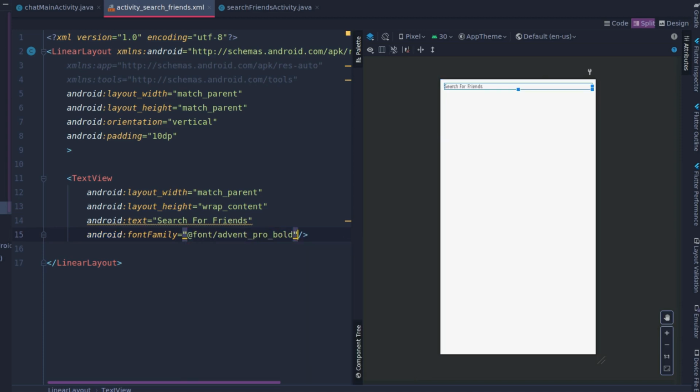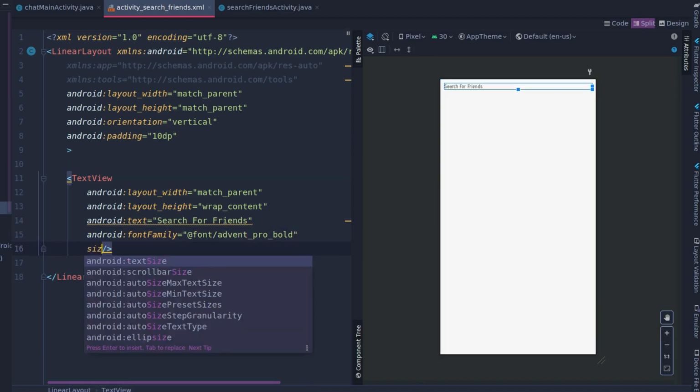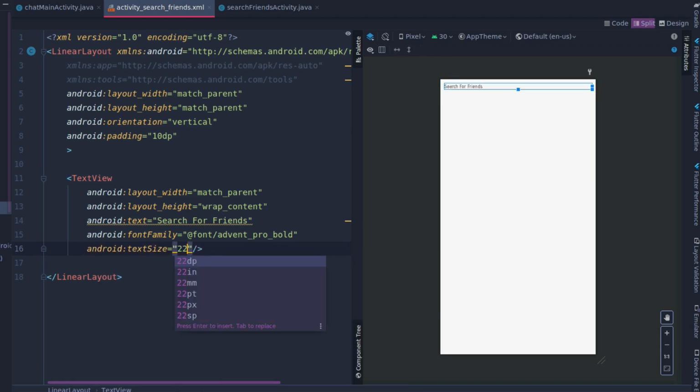Let's keep it to that, and the size would be 22 sp. That's fine.